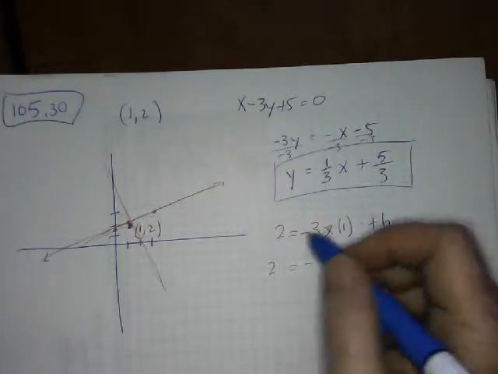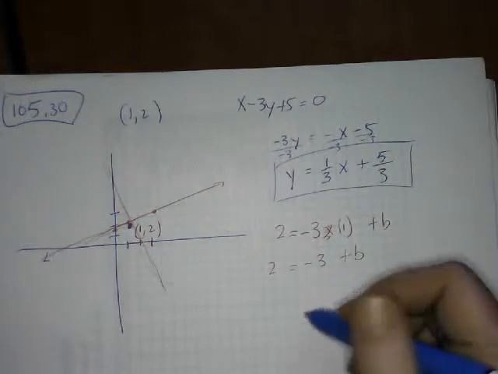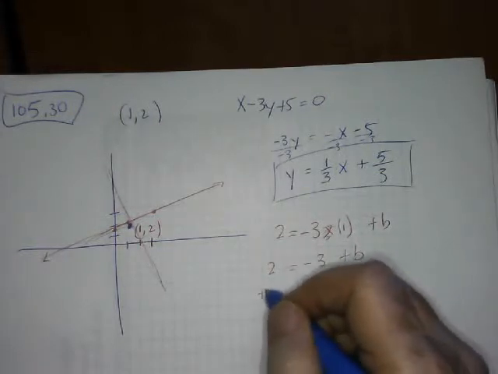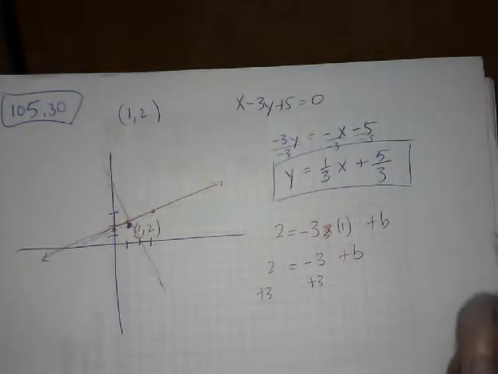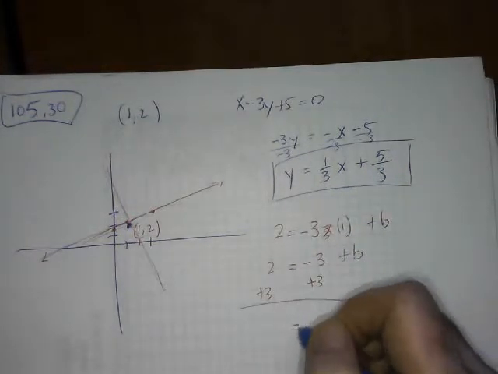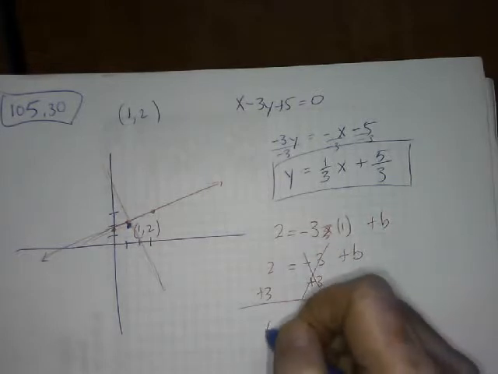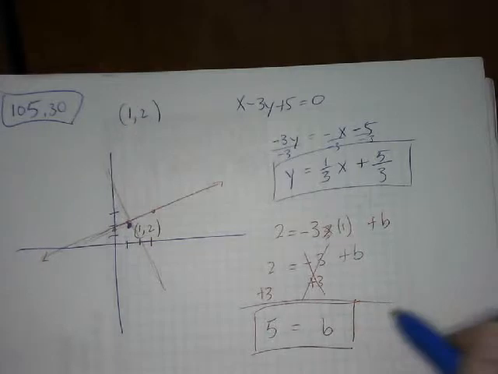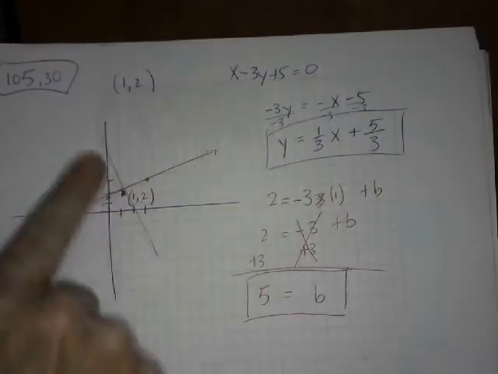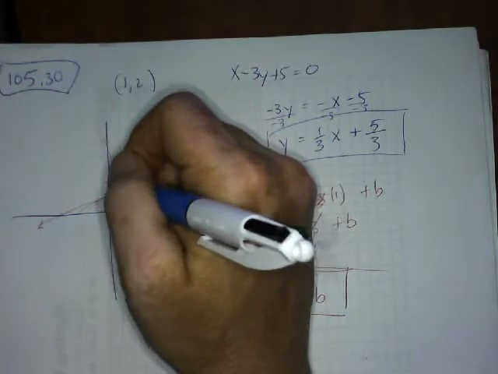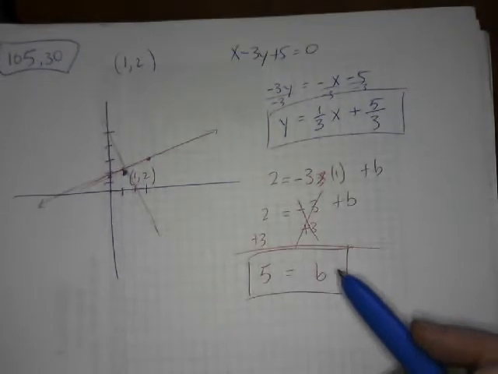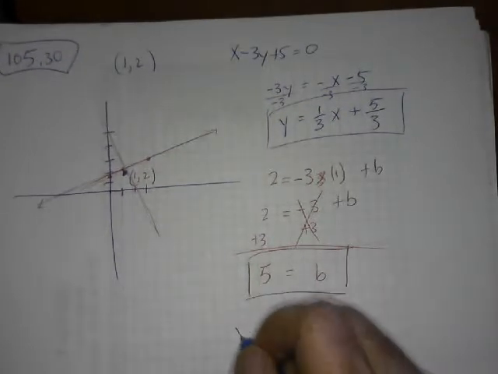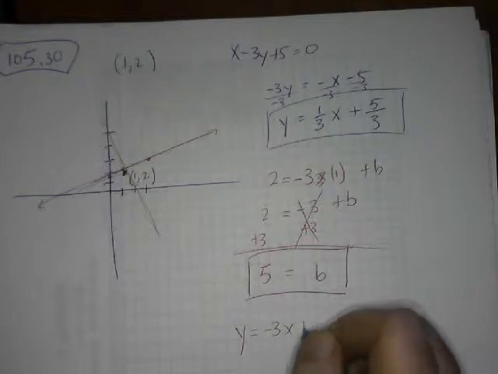Oh, I meant to put a 1 in there. So b is, no, okay, it is though. B is 5. I keep looking in the answer book, and I shouldn't because I'm doing it right. B is 5. And it looks like it could be 5, right? So that's good. So what's my new equation? It's y equals -3x plus 5.